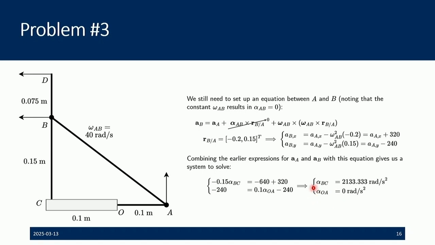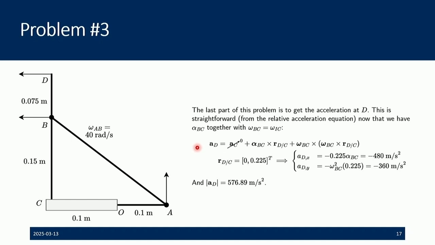Since we have all the other alphas now, we can actually get the motion at D as well. So we need to do this one more time. We have to set up another relative acceleration equation between C and D, and that's convenient for us because C is not moving. For this part, remember that C, B, D is all one rigid body, so the omega BC transfers to the body CD, and that's equal to the omega AB. So that's the same angular velocity we're going to use. AD, the absolute acceleration at D, is equal to AC, which is 0 because it's a hinge, plus alpha cross R, plus omega cross R.